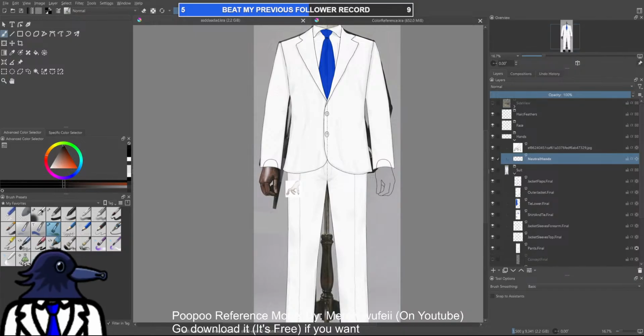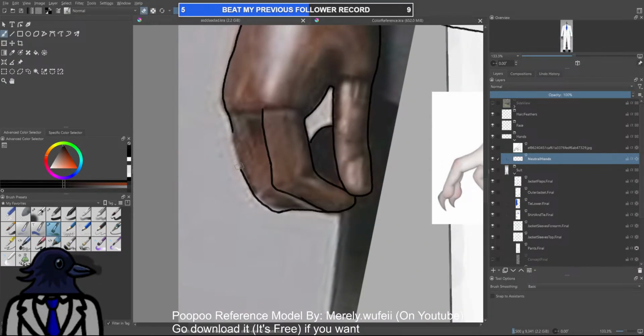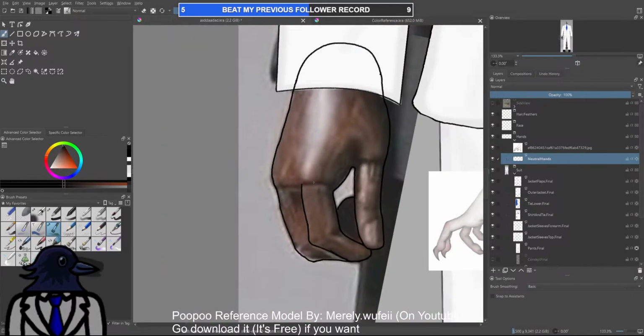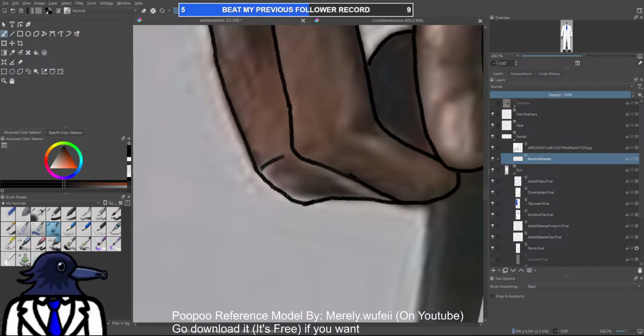Does that hand shape look fine? I'm gonna have to make some small modifications, just to make it look a little bit more natural, I guess. And we would say knuckles here. Does it look good?